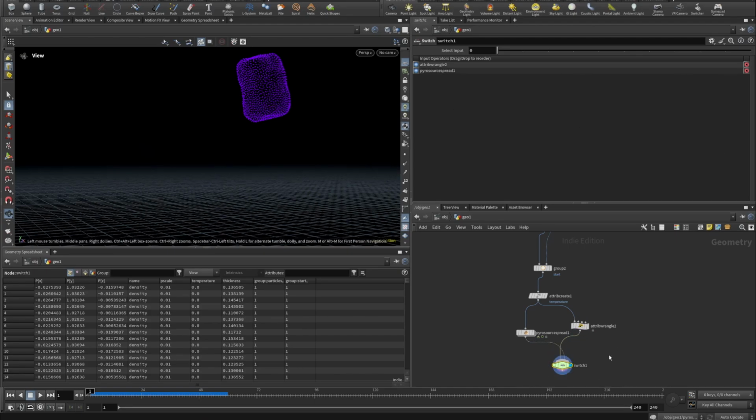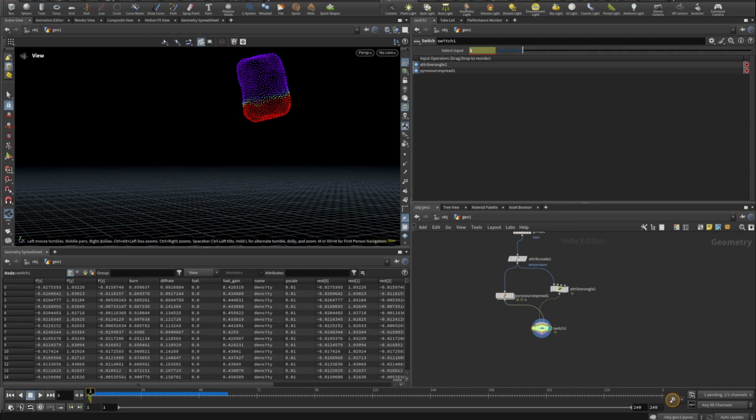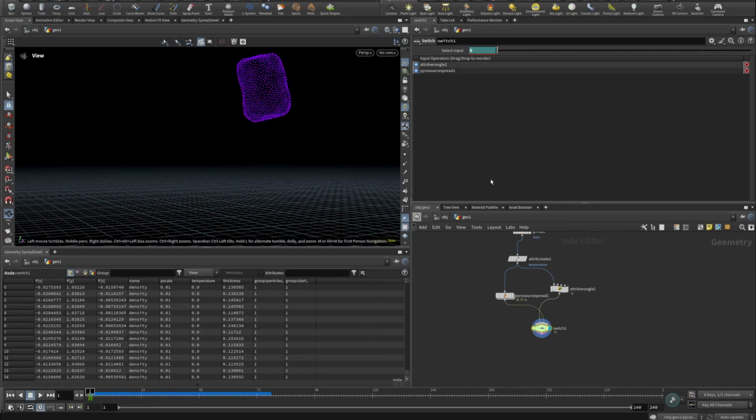For this one, I want it to switch on frame 3. So frame 2, let's make a keyframe. Frame 3, let's switch it. So this is what we have. It's pretty fast. Yeah. Okay.